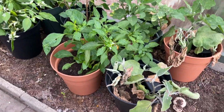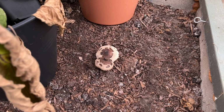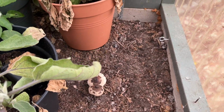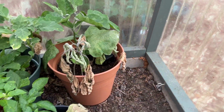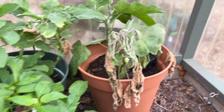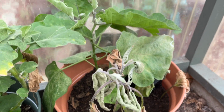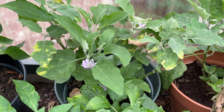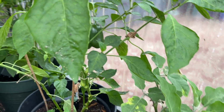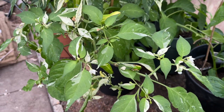Greenhouse. Oh look, I wouldn't say seeded, self-spored mushrooms, because I put mushroom compost in the ground last year. I've got some sweet peppers. That is the first aubergine I've seen in the pots, but I think it's a bit of a fail. I don't think aubergines like being in here. I think there's too much temperature fluctuation.